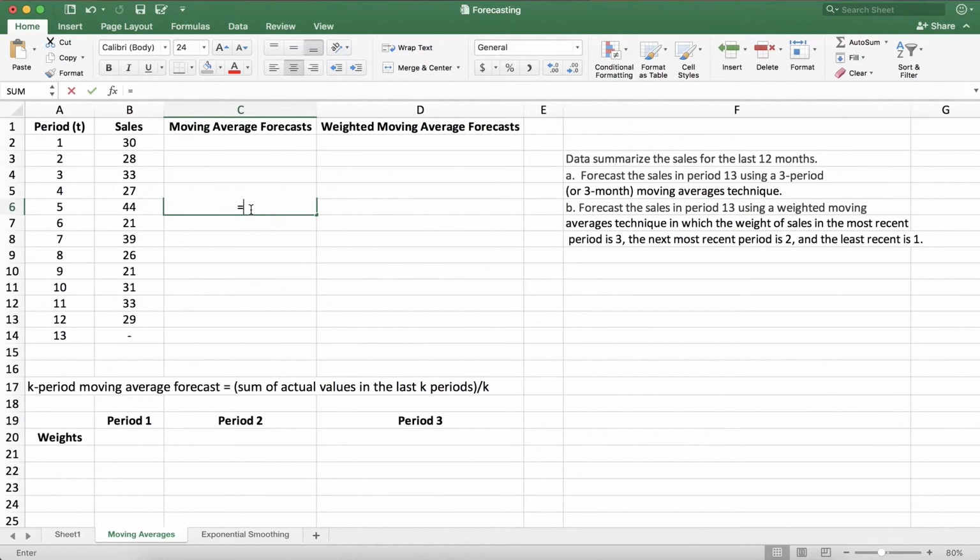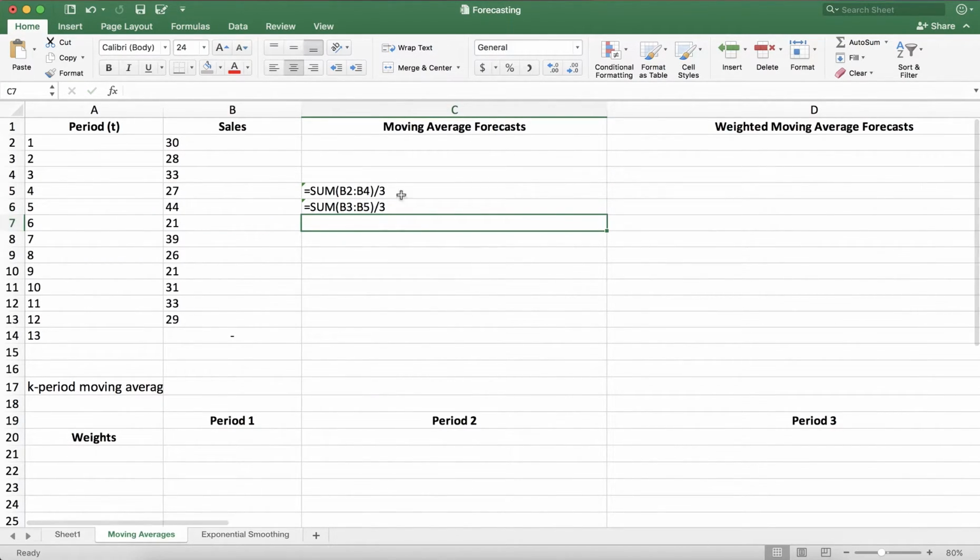I can repeat the same, use the sum function, and look at the last 3 time periods. In this case, I am looking at periods 2, 3, and 4, and their sum will be divided by 3. So let's look at the 2 functions that I used. If you look at the first part, the numerator, you see B2 increased to B3, and in the second part, B4 increased to B5.